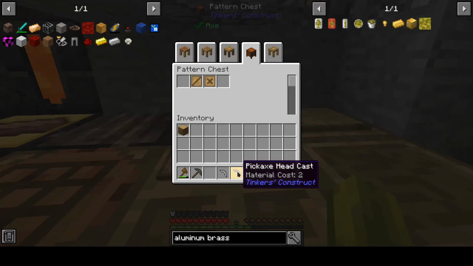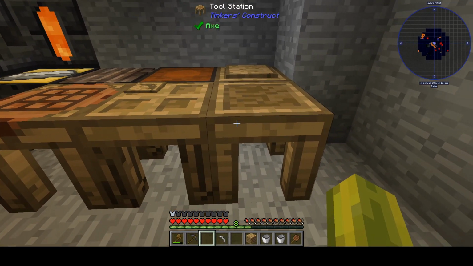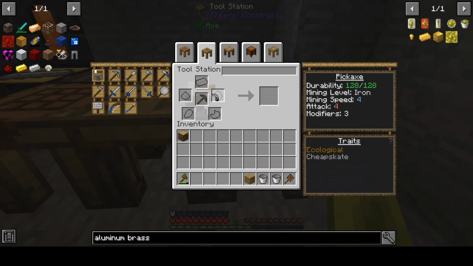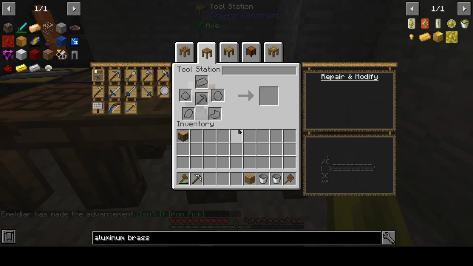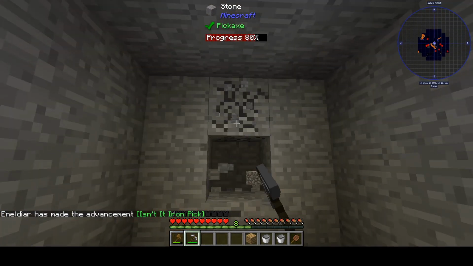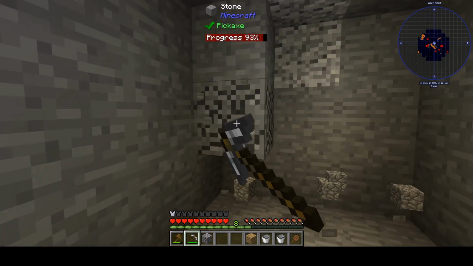This can go not in the pattern chest. I'm just going to toss it in here. So now I have an iron pickaxe head. I can take my stone pickaxe, I can take the iron pickaxe head, and boom, just like that, I've updated it. Now if I want to repair it, I have to make sure I use iron ingots instead of stone. But this is obviously a little faster than the pickaxe we were just using. It harvests up to diamond.